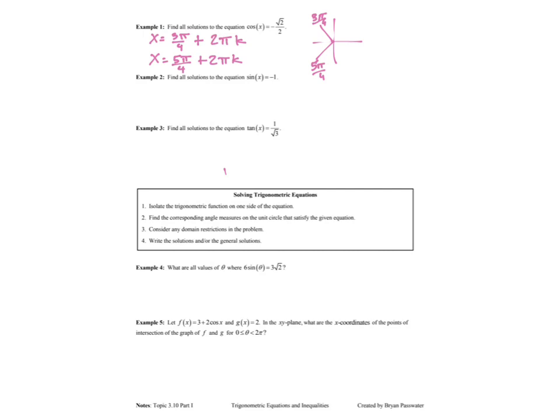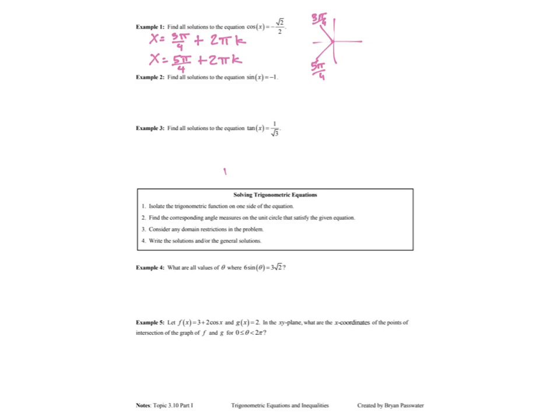Okay, so you got two solutions here: 3 pi over 4 plus 2 pi k, or 5 pi over 4 plus 2 pi k. Questions? Everybody good? I told you, I feel like this is a little easier. Do you have to write on both? Yes. It happens both times. There's only one on example 2.